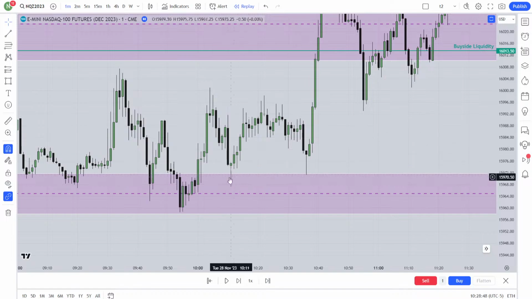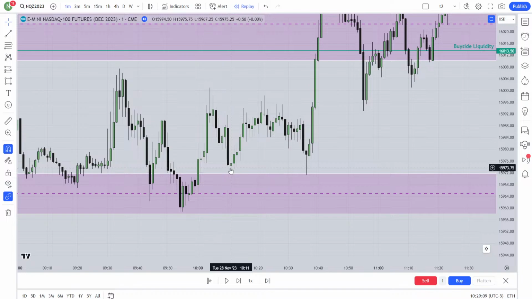Still the sloppiness, it comes back again to the top of the fair value gap. Still I'm not interested. Why am I not interested? Because of the sloppiness, or maybe the news. Just after the news, I'm not interested in taking that sell. Take that buy just after the news. We had news at 10. This is the news time. What time is it? 10:11. Very near to the news.